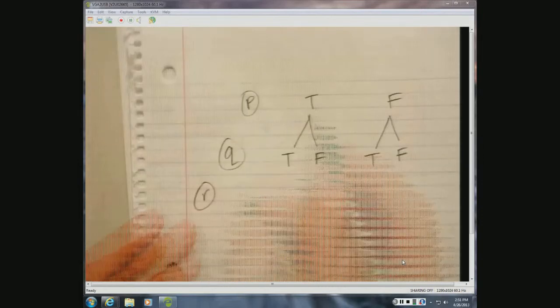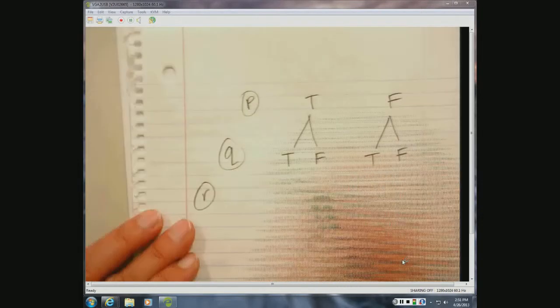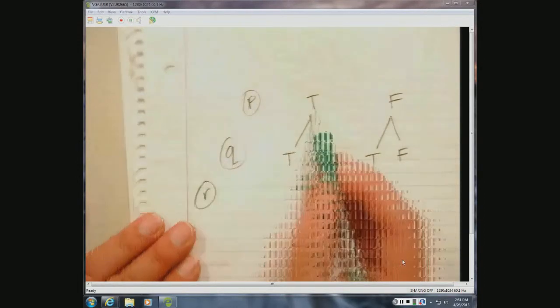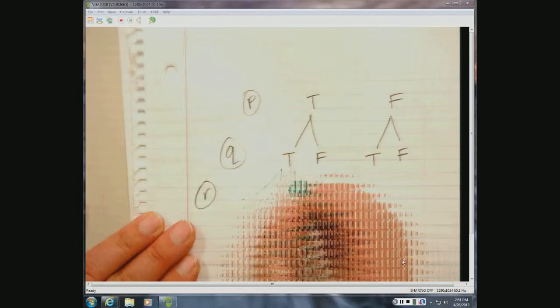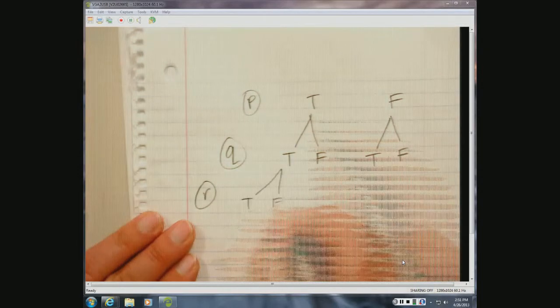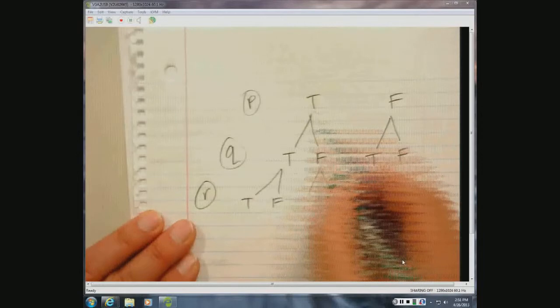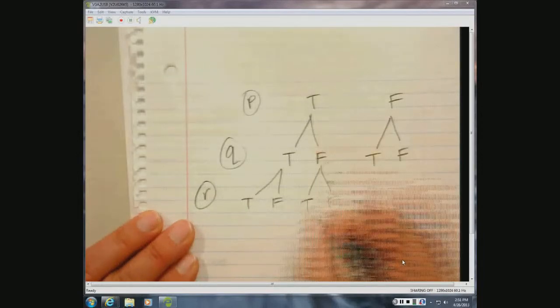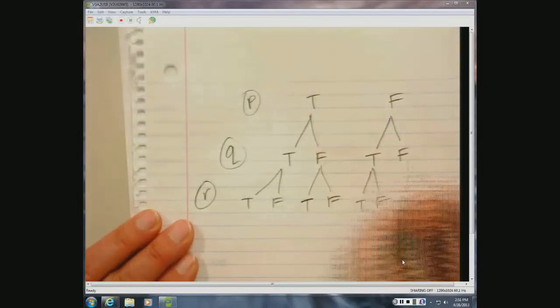What if you had 3 and we added R to the mix? Well, this gives me all of the different outcomes for P and Q, and what I would do is say, okay, what if P is true? What if Q is true? Then R could be true or false. If P is true, Q is false, R could be true or false. True or false, true or false.